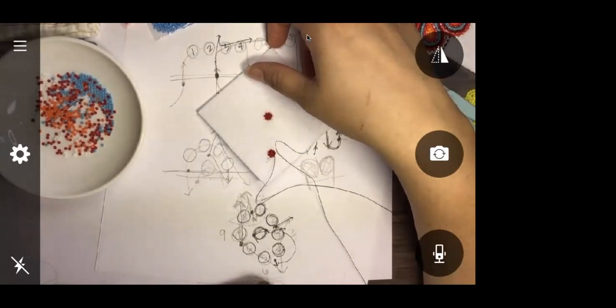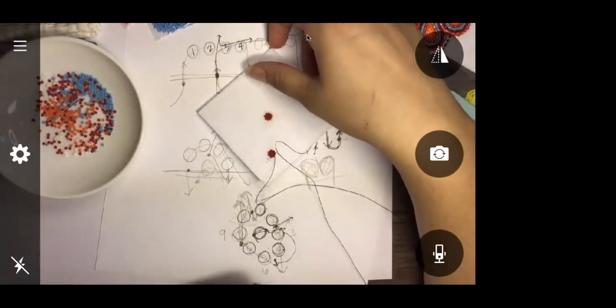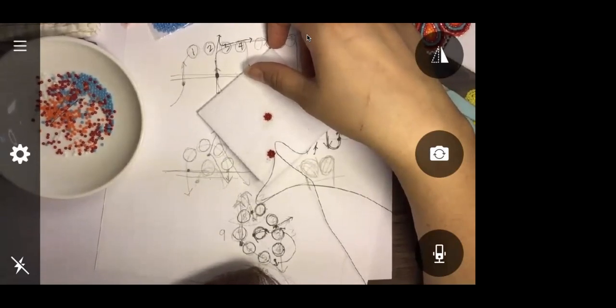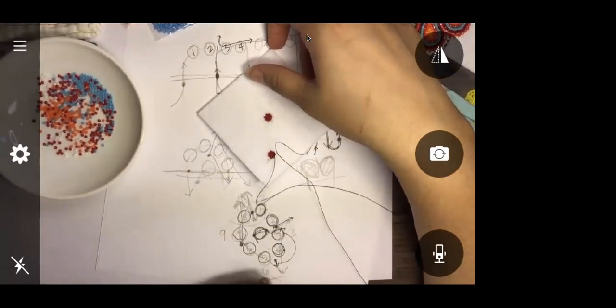If people want to check in, I can't see anyone, so I don't know if anyone needs anything. Usually in person I can check your work and help you out if you get stuck, but doing it virtually, if I can't see you, I don't even know if you're real. Just kidding.